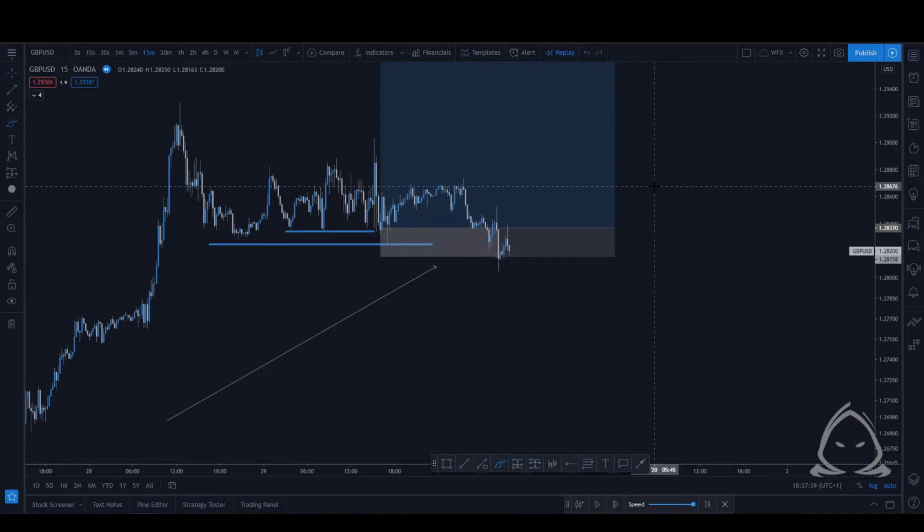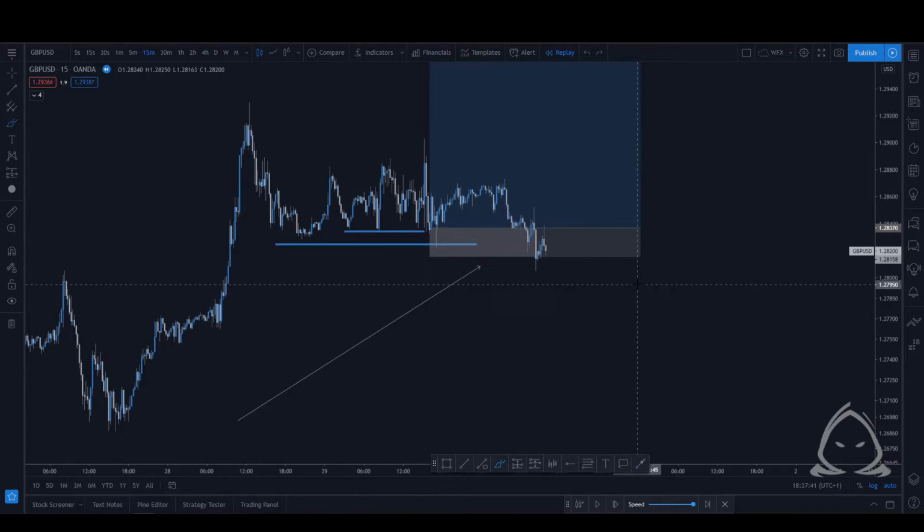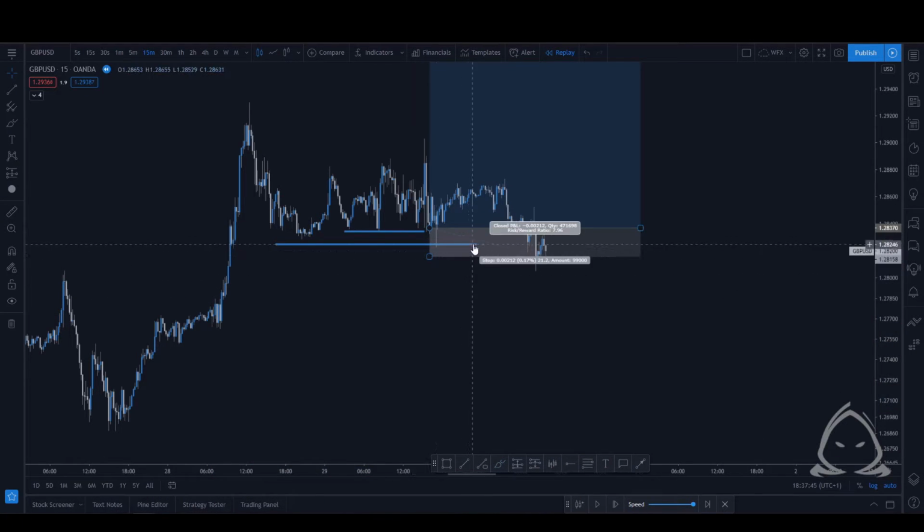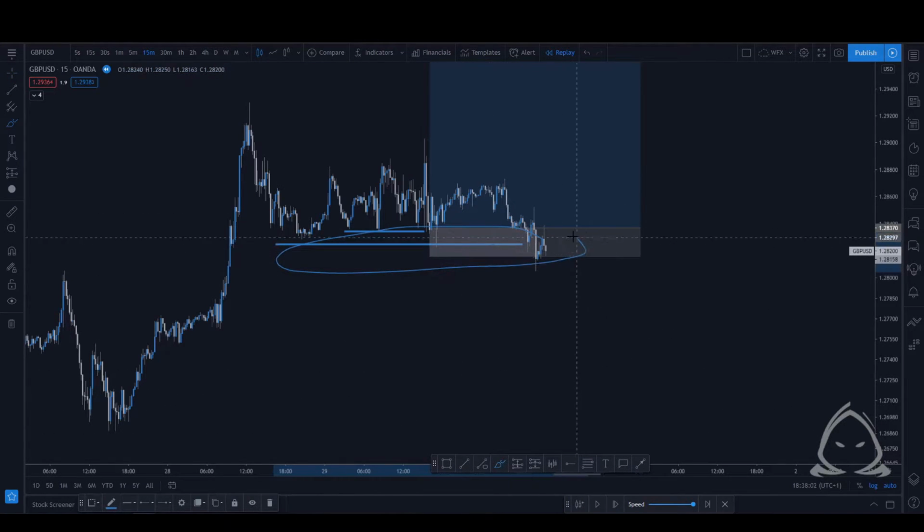Now, you hear from a lot of people that there are such things as stop hunts, and you hear it time and time again: "Oh, my trade was right, but my broker did a stop hunt," or "institutions did a stop hunt." Well, that might be true in some aspects. In a lot of cases, that's simply not the case. A stop hunt is really just a target of sell or buy side liquidity.